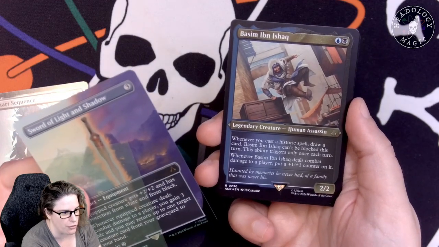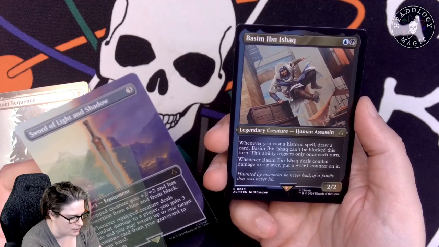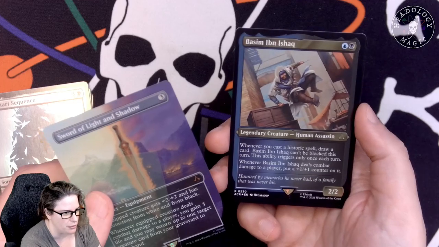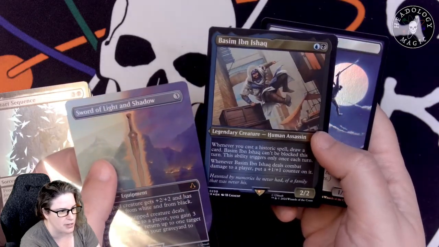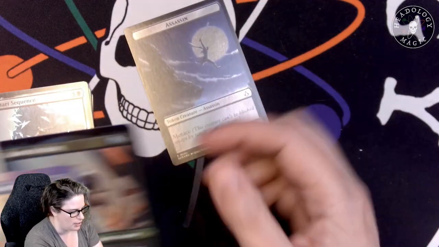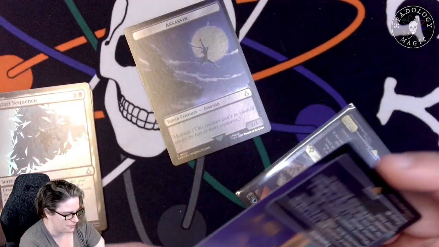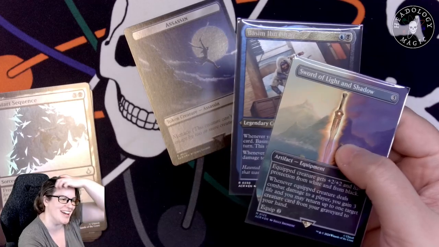Oh, this one's worth money, I think. Wait, no, maybe it's not. This card seems good. This might be worth a little bit of money. I'm pretty sure it was listed as. Yeah, I think so. And it's the etched foil Basim ibn Ishaq, assassin shapeshifter. Again, apologies for any mangling of any names. I think this one's worth something. I'll go look it up in a second. But yeah, you'll be able to see. The editor will put it on there, but I don't know yet.